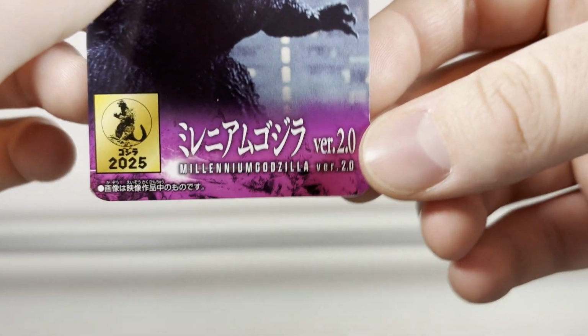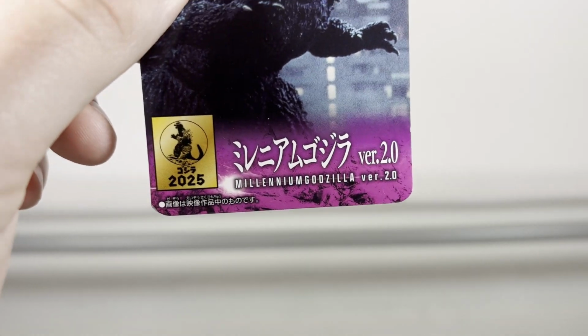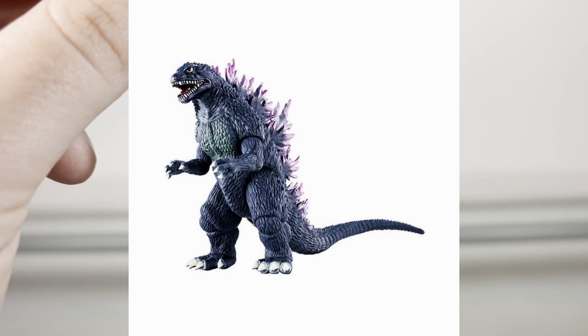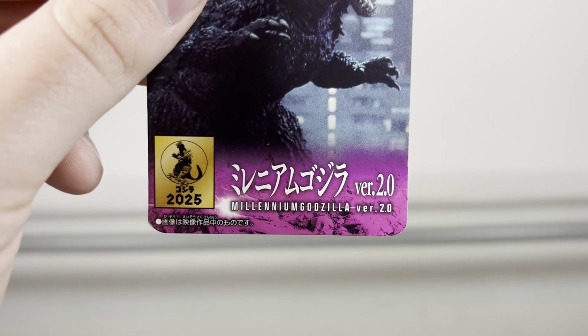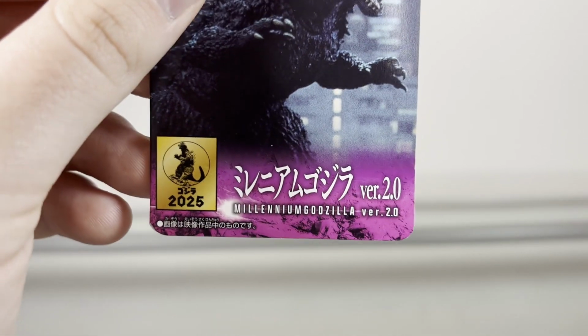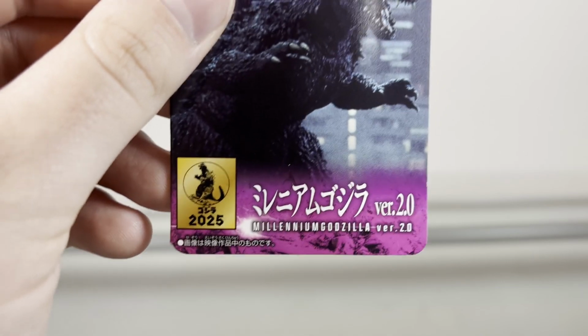Version 2.0. So I didn't mention this yet, but we actually did get this design in the Movie Monster Series line, all the way back in 2016. But that was a repaint of an already existing figure. So recently, Bandai decided to make a more updated version of that figure. Or not that figure specifically, but this design. And I'm on board with that.